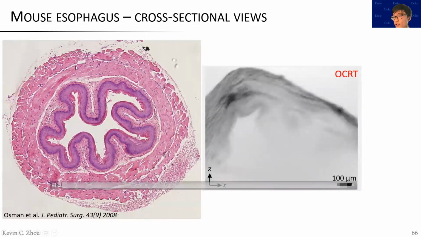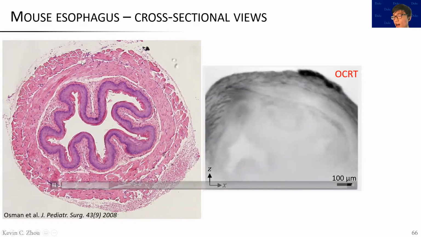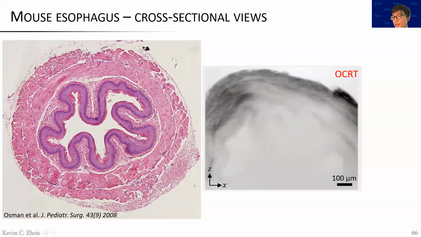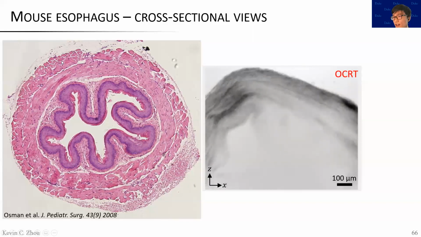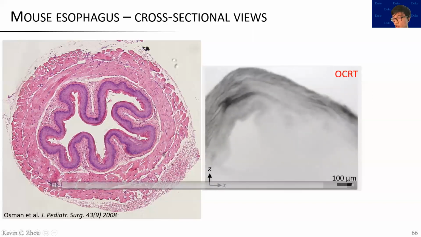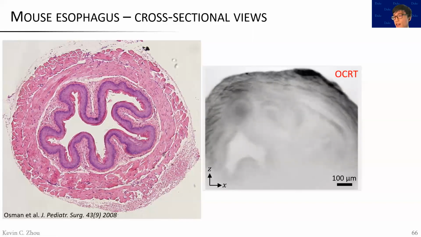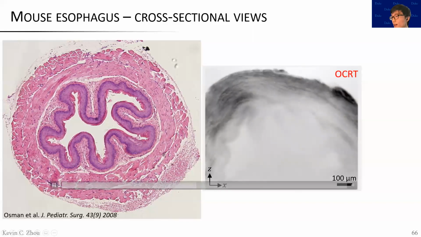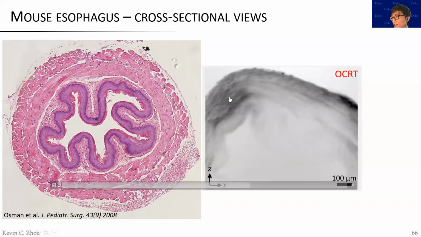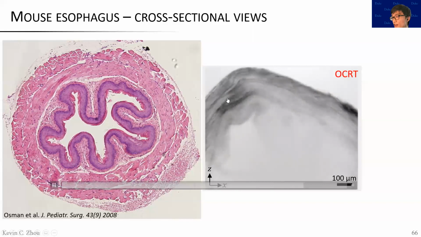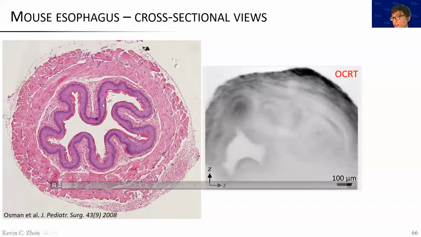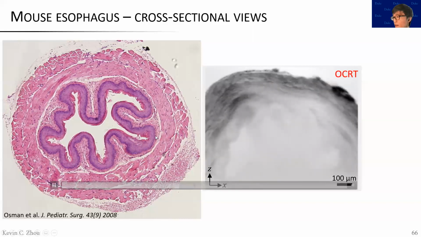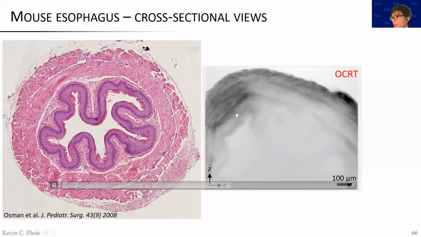So here we can see the 2 outer layers of the esophagus. In particular, it is well known that the esophagus has an outer layer that is longitudinal, so it goes along the esophageal tube. And then the internal layer is circumferential, so it wraps around the tube. And that's why we see these 2 different orientations going on here. And then we also see that the epithelial shape matches very nicely.